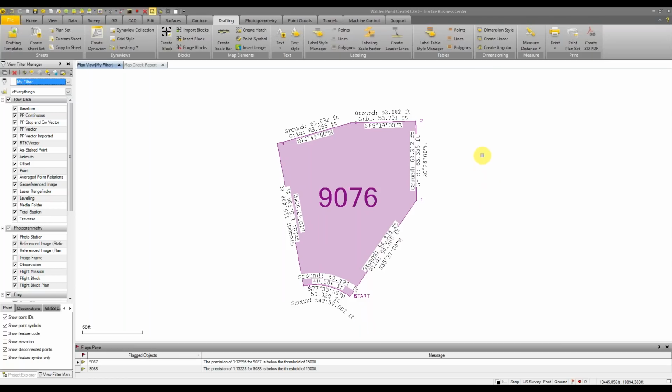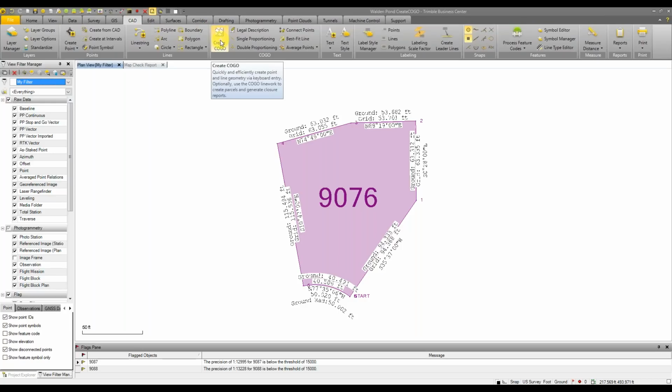Good. Martin was asking if we have any templates for plot creation. If so, where can I find them? So in the legal description writer, we have some templates we provide. We also have some drafting templates that you can use to put this on a topo map. So on the drafting tab.